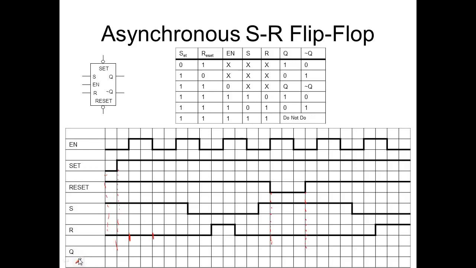But from here to here, let me see if I can get a highlighter so you can see a little bit better. So from here to here, we're going to be looking at it. From here to here, we're going to be looking at it because we're enabled. From here to here. And from here to here, we normally would be enabled, but look, remember our set and reset overrides this. So this particular one right here overrides whatever our enable line's doing. So we can ignore that enable right there.